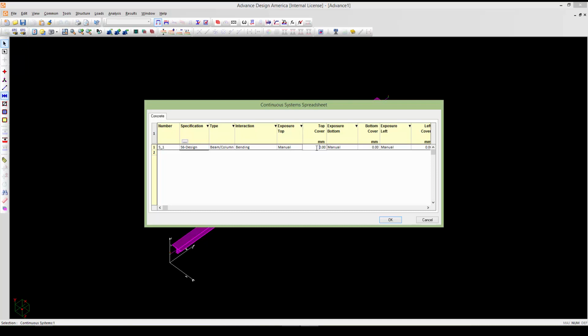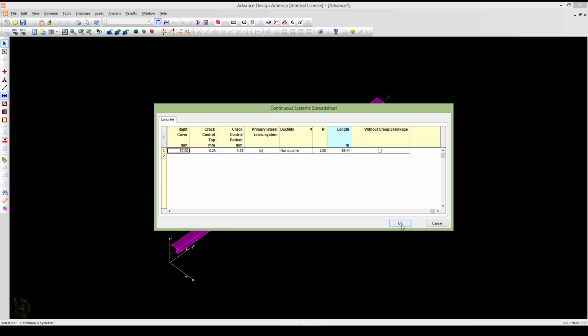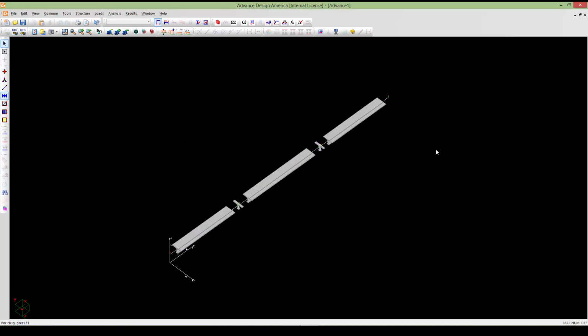So the top cover I'm going to use 50 millimeters, and for the bottom cover 50, and for the left and right. So clicking OK. Now I've assigned my design specifications to my member.